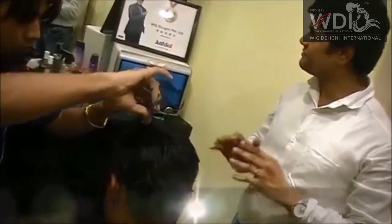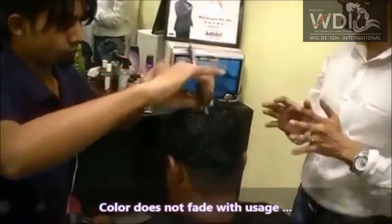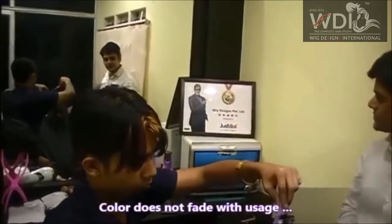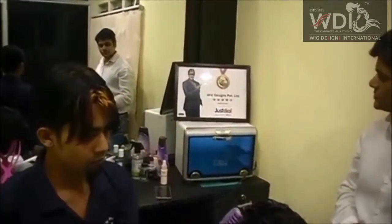And the color doesn't fade in this, and it's going to have the same color even if you use it for maybe 2 years. Can I use a little bit of oil to give it a look of that? Yeah.